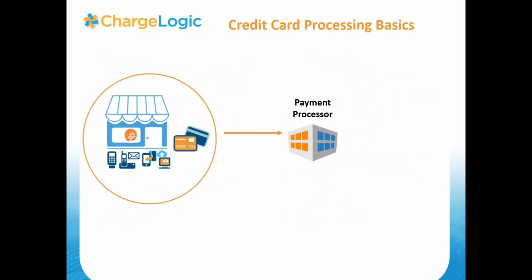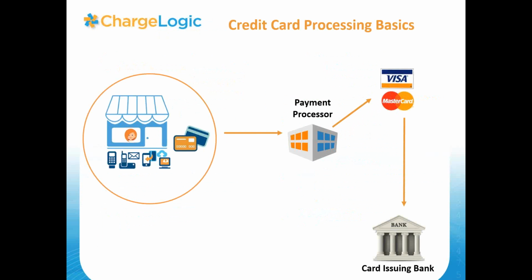And the payment processor is the company you've signed up for a merchant account to take credit cards. The payment processor is going to reach out to the different card associations, so that would be the card type, Visa, MasterCard, etc. It's actually the card association that reaches out to your customer's credit card company to see if the funds are available. The credit card company sends that response back, hopefully it's an approval, and that just happens all throughout the course of the day, anytime you need to charge a credit card. The whole process in real time, we'll see it in a few minutes here, takes about a second or two.